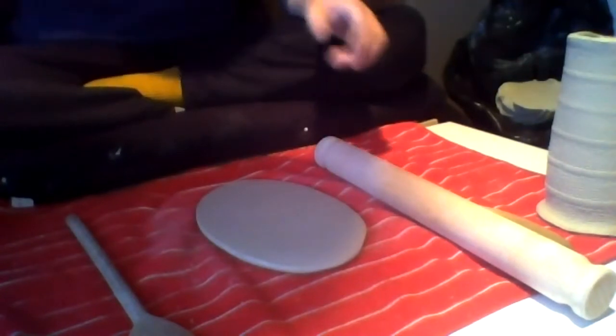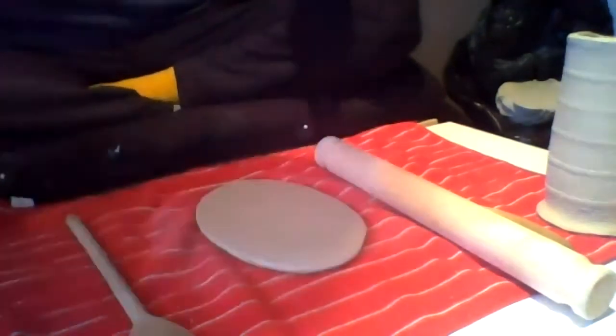It's getting a little bit dark. Let's get the light. There you go.